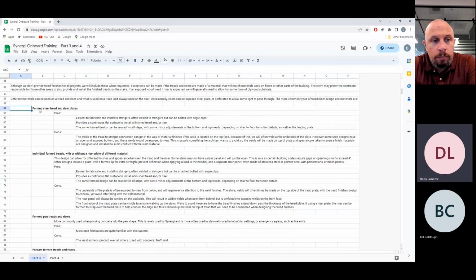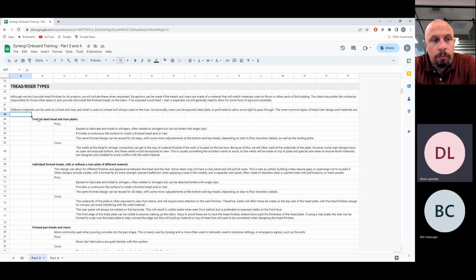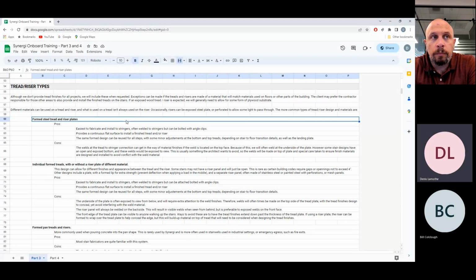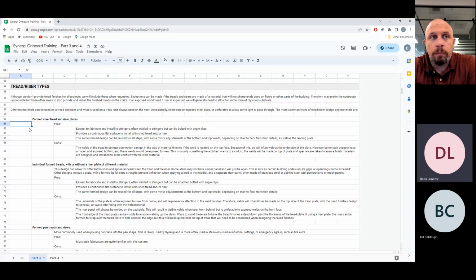The more common, well, if you've worked in structural steel or miscellaneous metals, you probably are familiar with the pan design of a tread and riser, where there's a lip that's created at the nosing and they just pour wet concrete in there. Yes, we've done that for you guys. Yeah. So that's not something that we do frequently. I'm surprised that we've done it at all, but it's usually more in line with stairs that would be used in an emergency egress in an enclosed stairwell kind of thing next to an elevator.